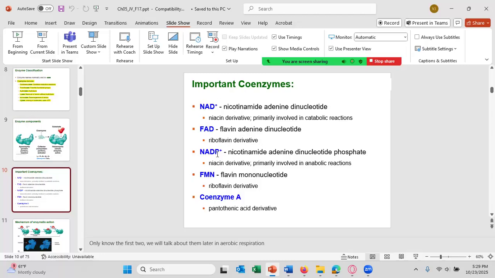NADP+ is something you can find in green plants. We're not going to talk about it. It's very similar to NAD, it just has a phosphate group attached to it. Then coenzyme A, the last one I'm going to talk about. I probably should make you know this one because we actually talk about coenzyme A. It is involved in aerobic respiration, but I'm just going to make you know NAD+ and FAD are important coenzymes, a molecule that must bind to the enzyme before the enzyme can function.